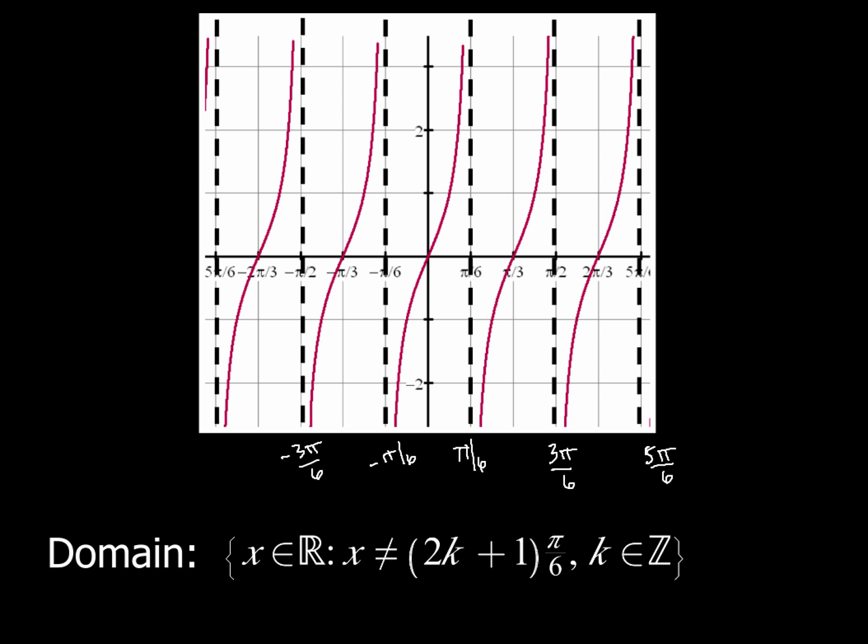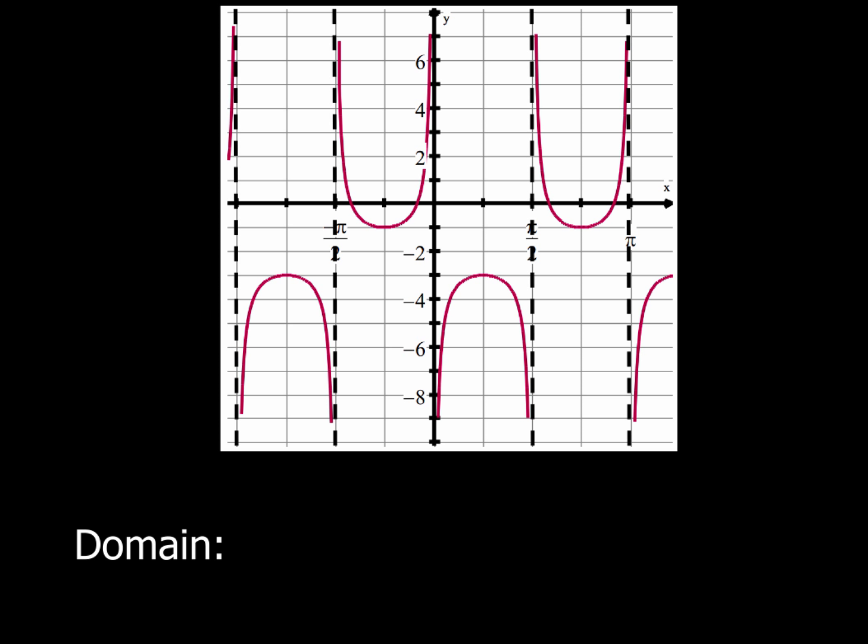Now I'm going to give you one, because I think you guys probably have this down pretty much. I'm going to give you one to try on your own. Check out this picture. Now here's the last example I want you to take a look at. First thing you've got to be able to do, because this is going to be secant or cosecant, I'm not really sure, and I don't really care because I just want to come up with a domain restriction already. Gosh! So here we go.